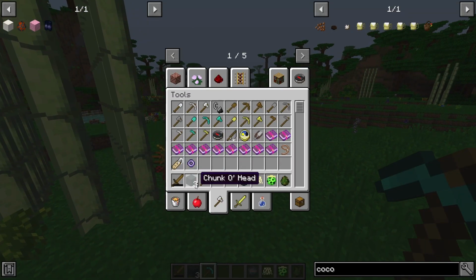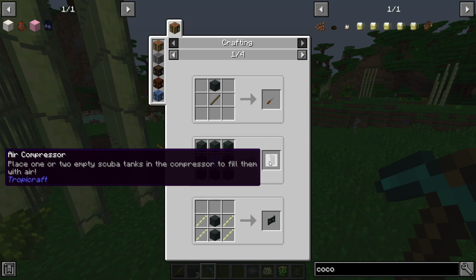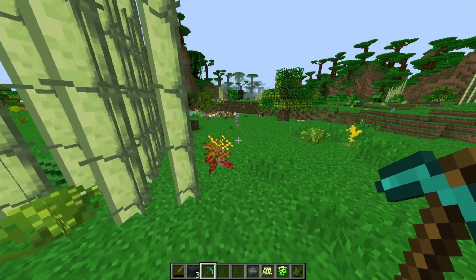And he will drop his chunko head, and you can use that to craft a dagger. You can use it to craft an air compressor. There's a chunk of fence gate, yellow regulator. There's a bunch of recipes for it, so it's worth killing these guys sometimes, I would say, just because there's a lot of recipes that you can make with their chunko head.